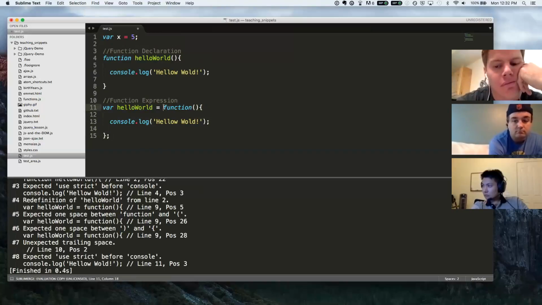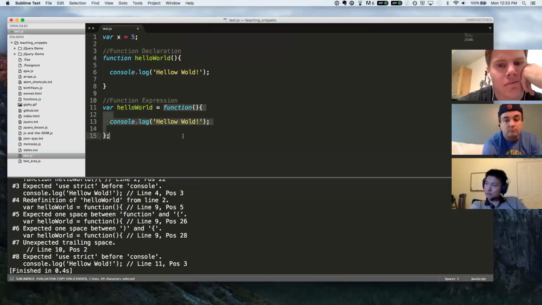Now, behind the scenes, we're creating a function that doesn't actually have that name property. Rather, again, this is a data type, so it's a value that's held somewhere in memory, and we've created a variable called hello world that points to that function value. So I guess Hack Reactor advises people to use this syntax, the function expression.